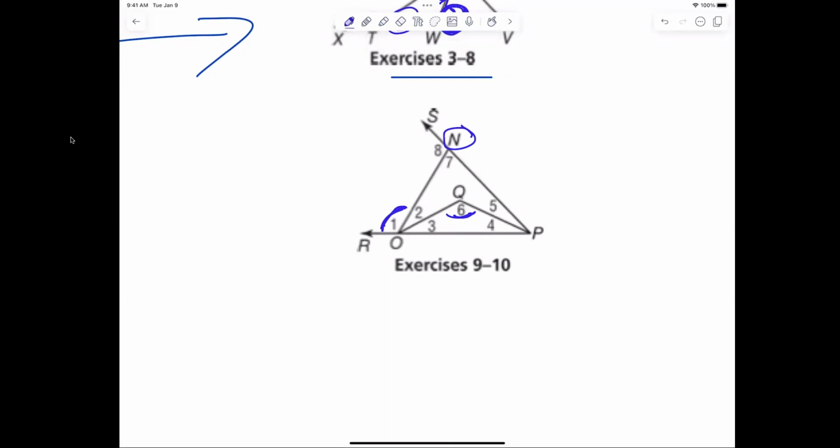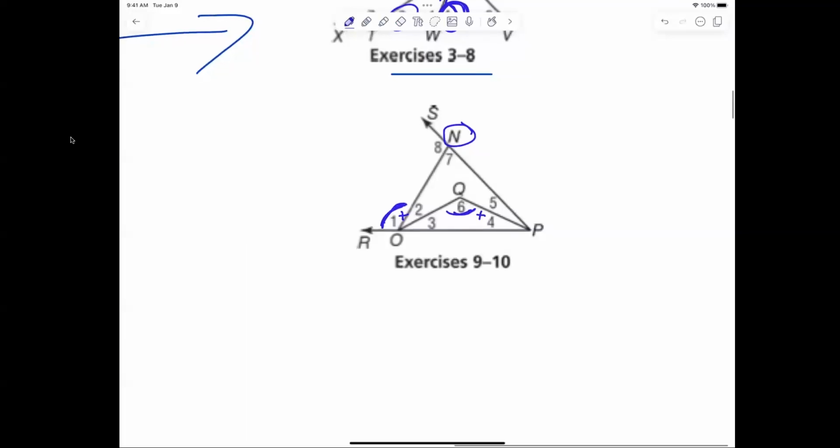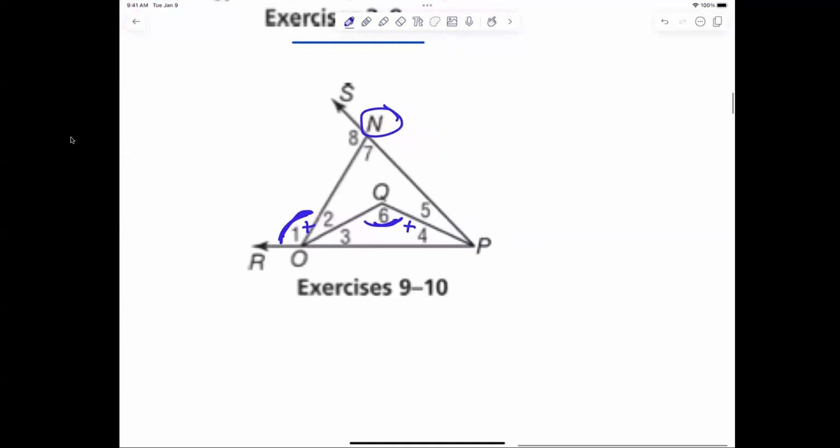Now, if I were you, I would look closely at 6 and 4. I heard someone say it, 6 plus 4 is the same as 1 plus 2. Do you agree with me? But I don't know anything about the relationship between 1 and 2 to say if it's greater or less than. Does everybody understand what I'm saying on that? It can be all different kinds of combinations of numbers. So let's try to systematically go through this.